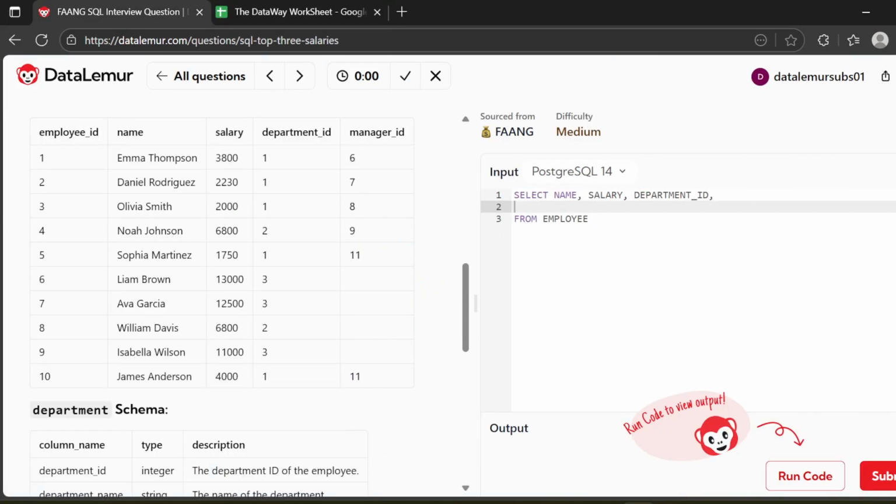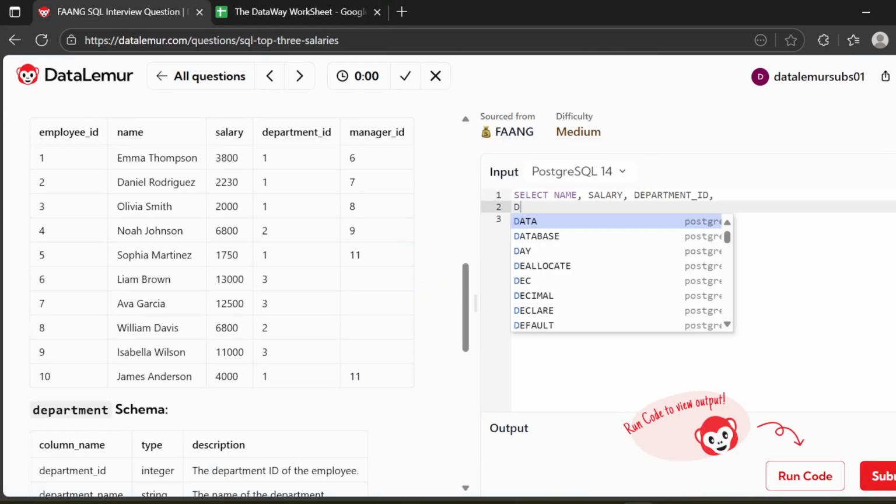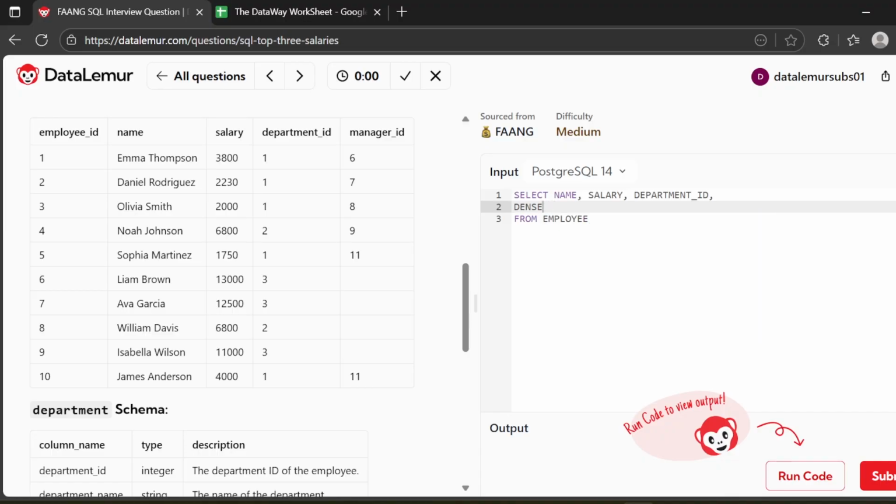I'm just going to come here and show you now how we are going to write that. Dense rank, it's going to start like this, dense rank. Then we have this over. Now this is a window function. Why do we call these window functions? Because you are working around a frame of rows, or a set of rows. So when I say dense rank over, I am saying you have to do the ranking over what the rows are. This is where we will specify how to do the ranking.